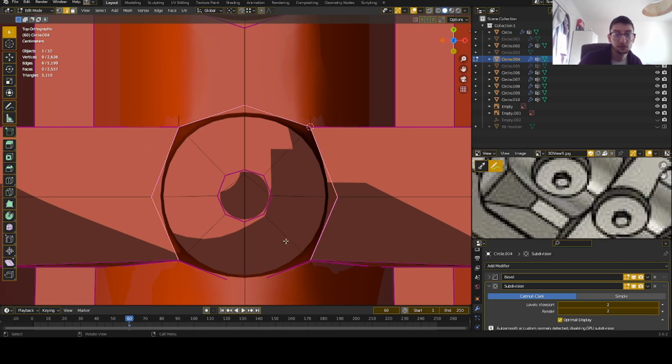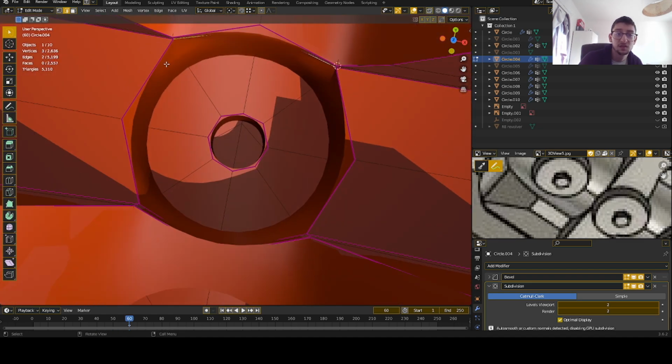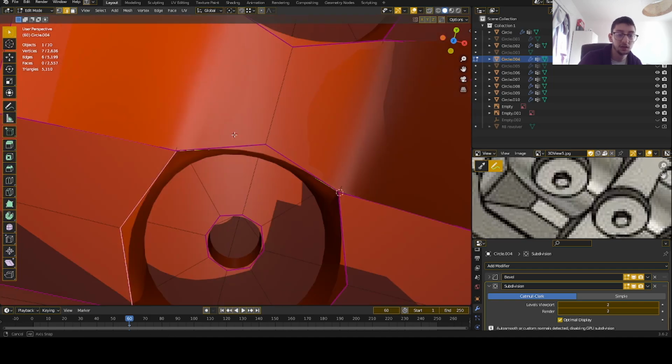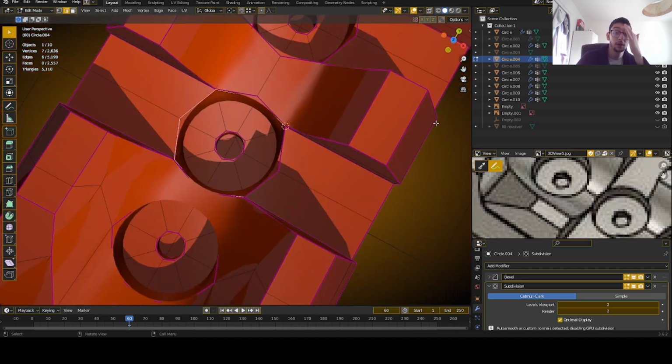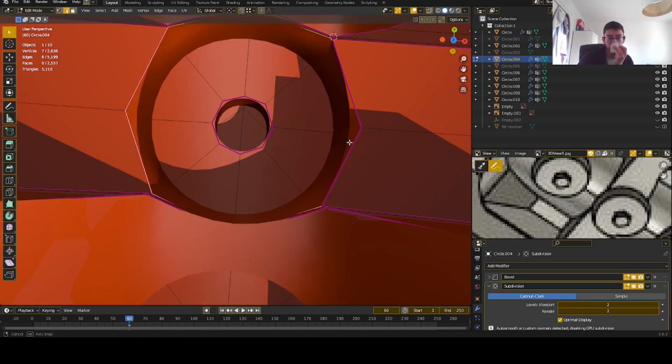Might have to make this circle here, or let's say these circles, smaller, and I'll explain later why. That's actually for a really good reason. The holes are going to look too big, I think, if we don't do that. They're generally going to be bigger than usual.